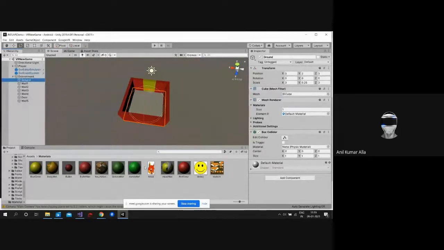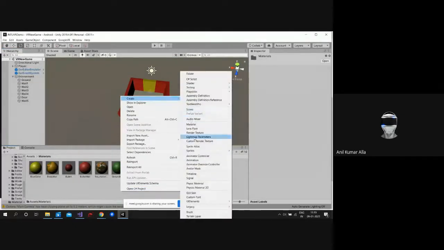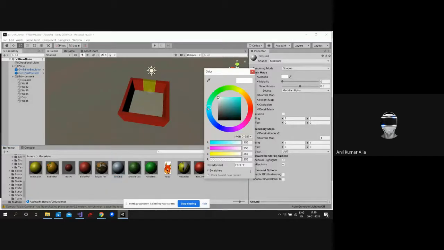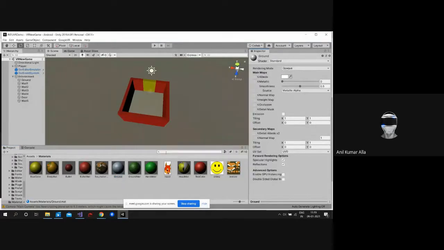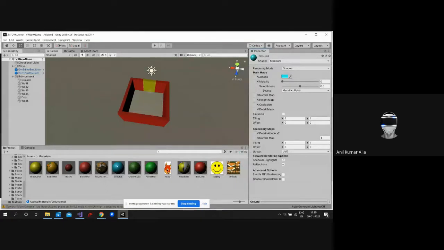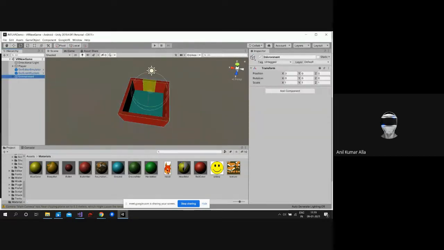It's up to you. So let me create another material called ground. Apply a blue color. So this is my environment. This is my house. Instead of calling it the environment, I'll just call this a house.